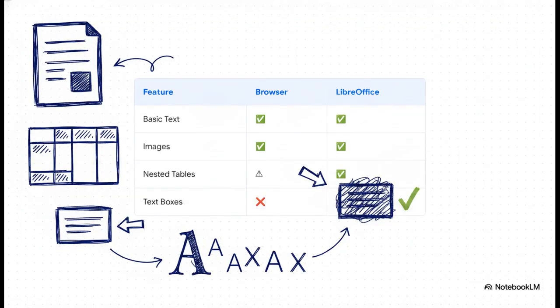And this brilliantly illustrates the exact dividing line between these two workflows. For your everyday standard documents, we're talking basic text and headings, or simple images and links, both the browser tool and native LibreOffice handle them flawlessly. They're fully supported. But watch what happens when we move to complex elements. Complex, nested tables, the browser tool only partially supports them. They might look a bit misaligned. Floating text boxes, the browser completely fails to support them, stripping out the positioning entirely. Custom local fonts, the web tool has to substitute them with generic fallbacks. Meanwhile, native LibreOffice gets a green checkmark straight down the board.